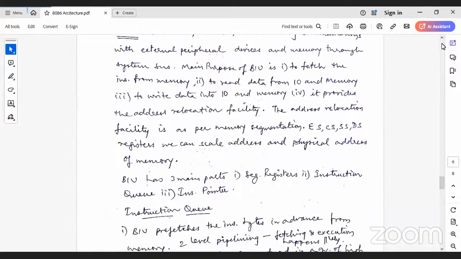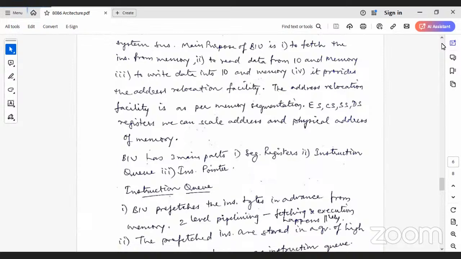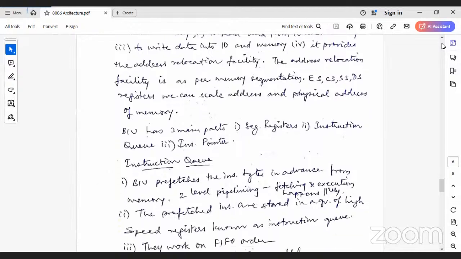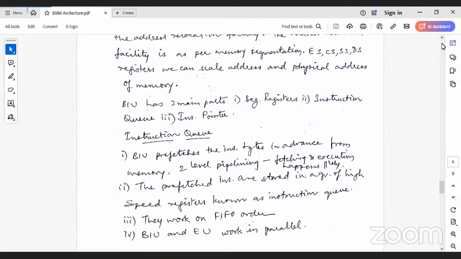Now, when a question comes on the 8086 architecture, you can draw the figure and then individually give the details of address bus, data bus and the control bus. Then you can also write about the pipelining feature, and then you can say how the execution speed is increased, and then you can describe the BIU and the EU blocks. So that will finish the description of the architecture of your 8086.